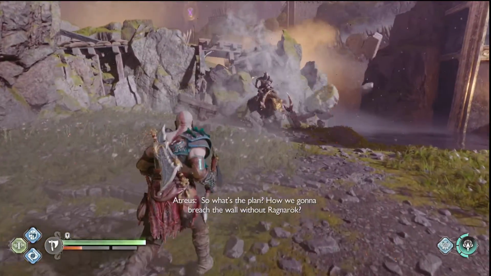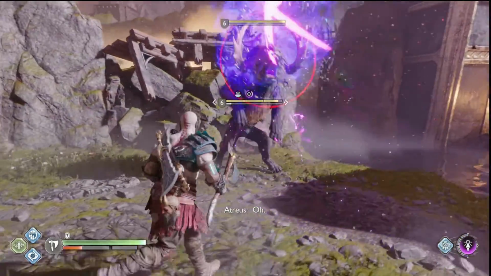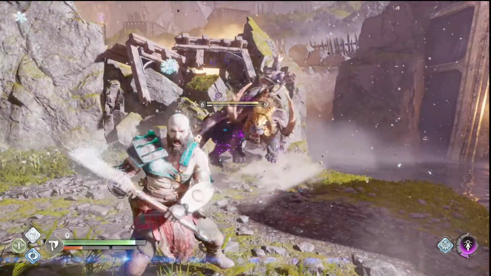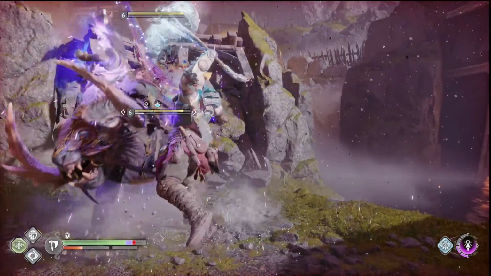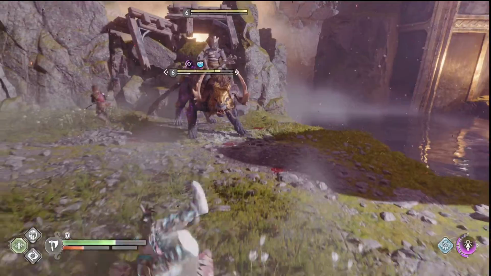So what's the plan? How are we gonna breach the wall without Ragnarok? The war machines. Oh, so we're pretty desperate, huh? Careful, brother. You're covered in flag rod. I know that, my boy.